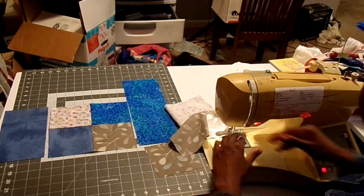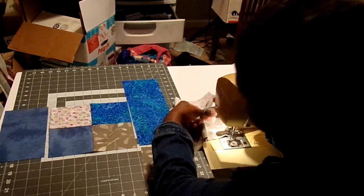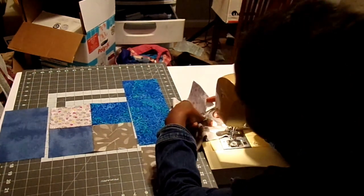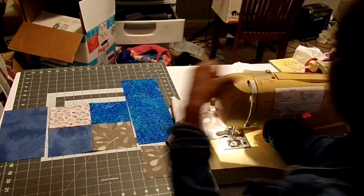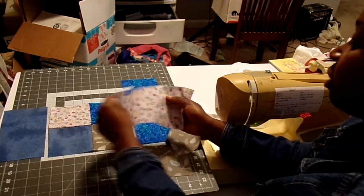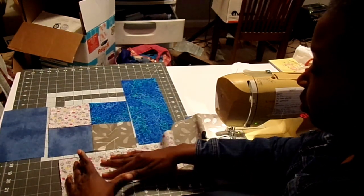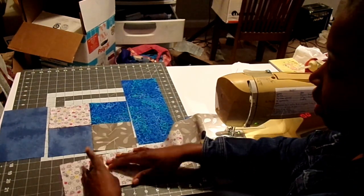Okay, and I have decided what I want to do with my seams. So for the top and bottom rows, I'm going to press the seams in toward the center. So they're going to go towards the rectangle. So here I have my top two, and I'm just going to press that seam allowance toward the rectangle with my fingers.